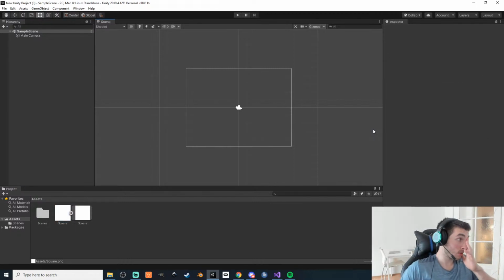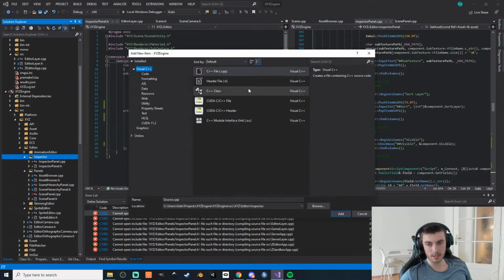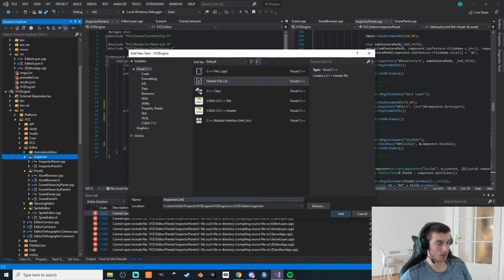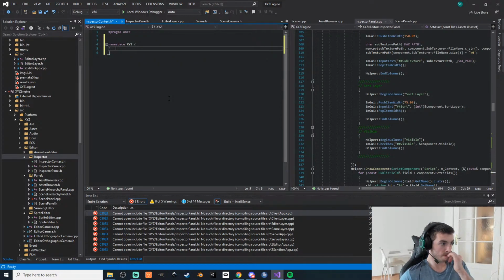What I could do, I could create, let's call it inspector context. Maybe.